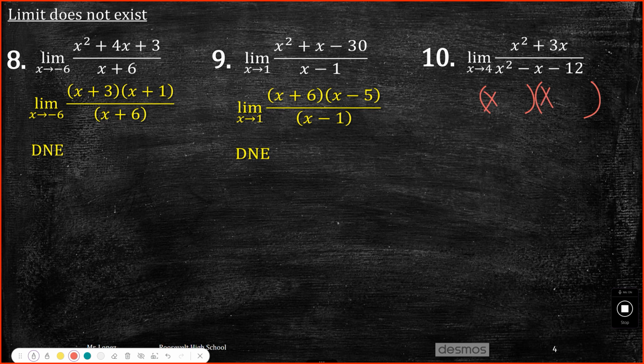What are the numbers for the bottom to factor? 4 and 3, which is negative? Negative 4? And what can we do on top? GCF, what's the GCF on top?